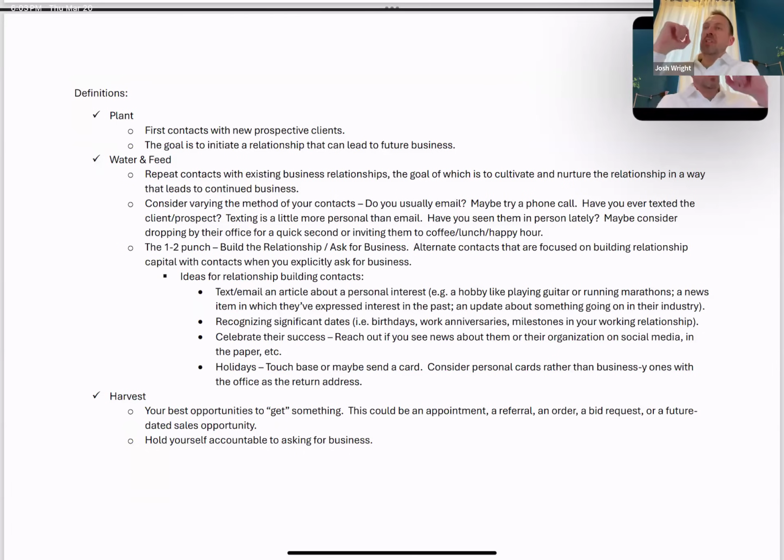So here's a principle that I think is important here: you have to hold yourself accountable to asking for the business. And that's what can make the harvesting phase sometimes a little bit emotionally challenging for some people, especially if part of what you find yourself doing is reminding yourself that you're doing okay, because boy, oh boy, if you look at your pipeline, you've got so much good stuff in it. Well, one of the ways that you start to thin out your pipeline is you finally ask people to move the thing from the pipeline to actual realized opportunity. Asking for business, even if you get it, thins out your pipeline.